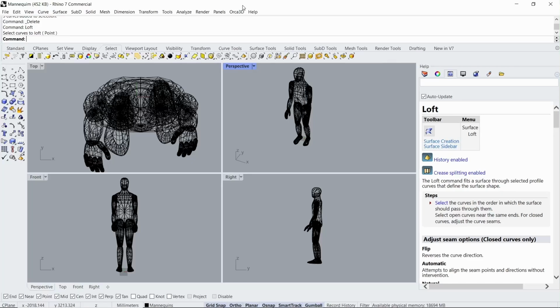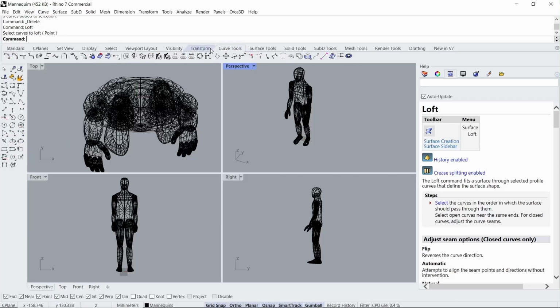The second method is using the icons, the buttons. Those buttons are here on the main toolbar and here on the sidebar on the left. You can add more toolbars if you want. In the main toolbar, you also have tabs, like in the menu on the top. These tabs group the same kind of commands, and when you switch those tabs, all the commands here in the main toolbar and also on the sidebar change accordingly.